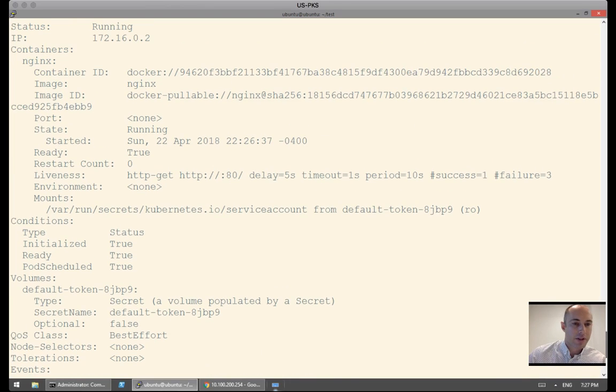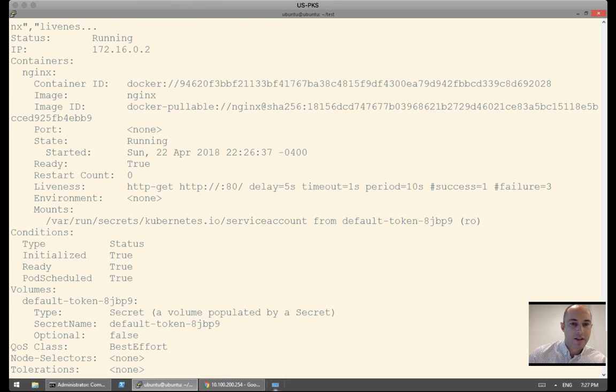And what's particularly interesting here is the information about the liveness. So here I've got detail about the configuration for this liveness, such as what it's doing, which is an HTTP GET, where it's going to, and the configuration settings that I've created.